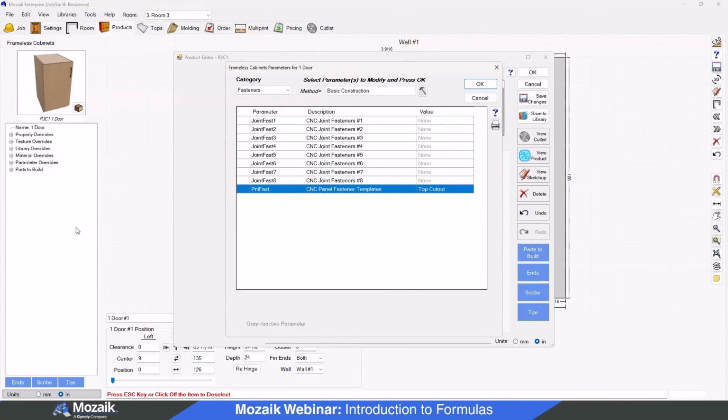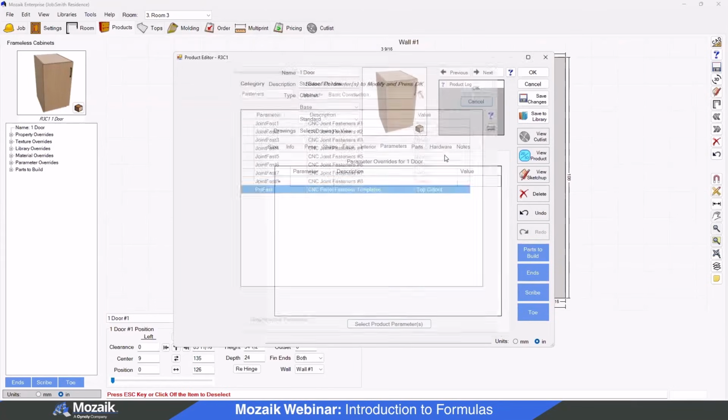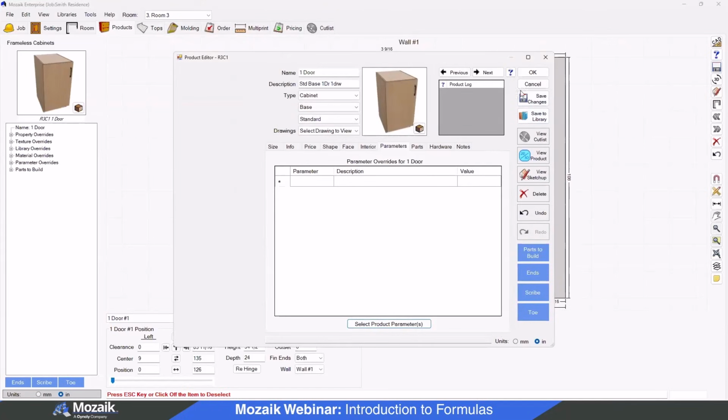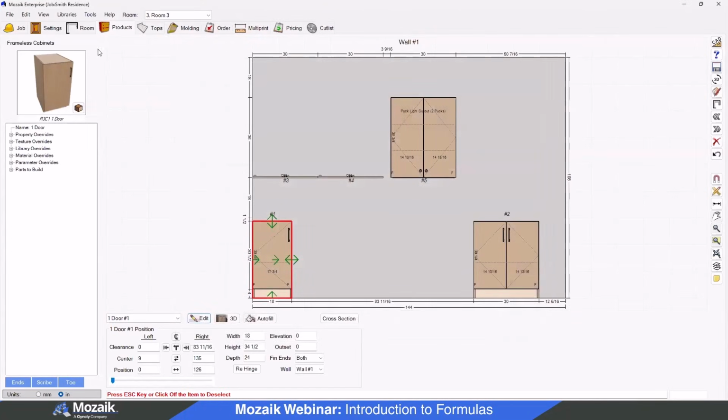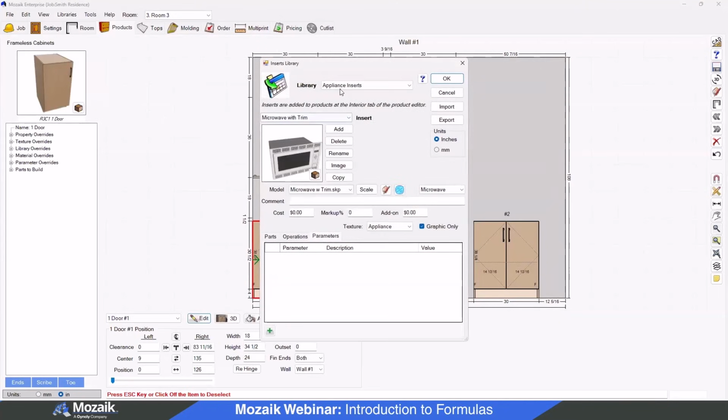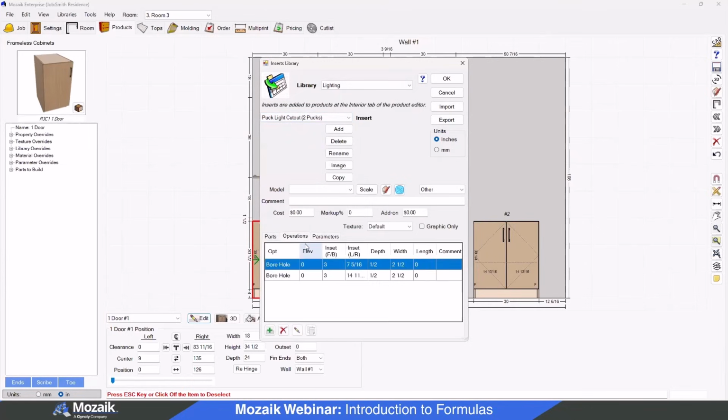And Carol is asking about optional light screws into shelves or ends. So yeah, it's kind of the same sort of thing. Sometimes I'll add, it's not a fastener, sorry, an insert. What would be the best way to show this quickly? Well, we'll go back into inserts. So you could add something to your operations.